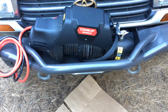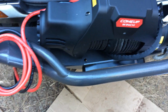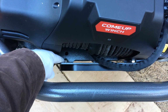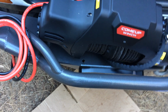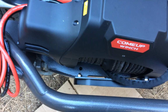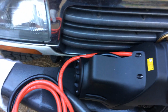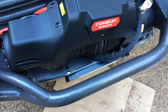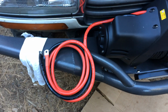Well, I can tell if I do get this winch in there, it's going to be a really tight fit. The stud sticking out on the ComeUp fair lead barely leaves enough room. There's no margin of space. And I can see that what I need to do first is guide in these cables before you fully install the winch, because you won't get them afterwards. So I need to guide these in, figure out how I'm going to place them first.